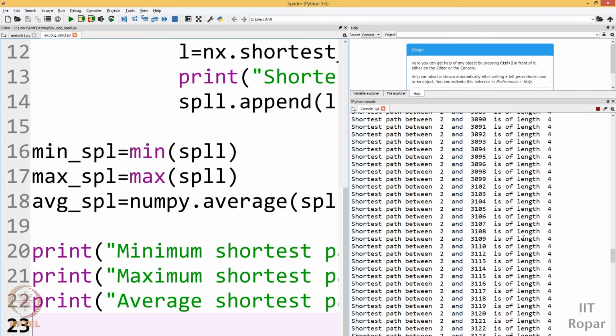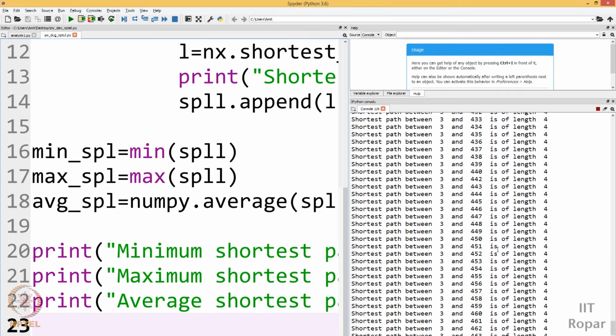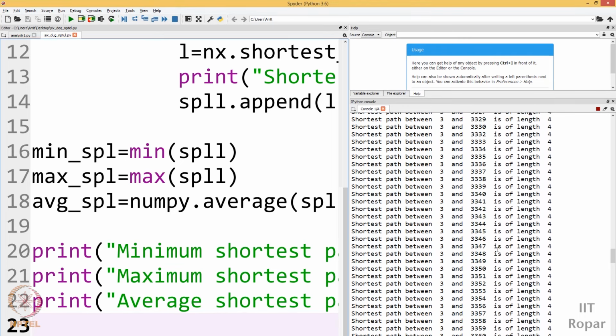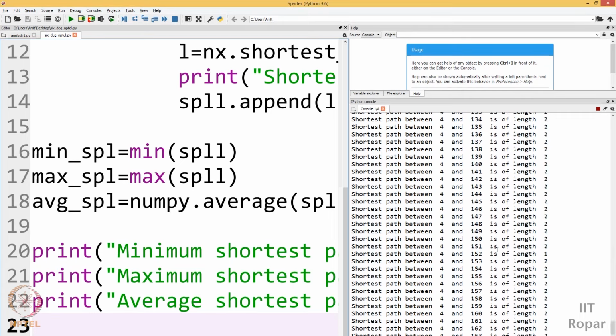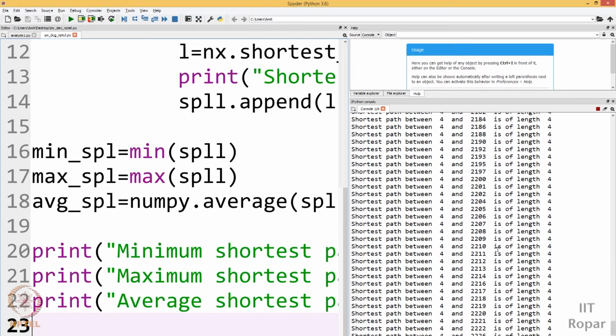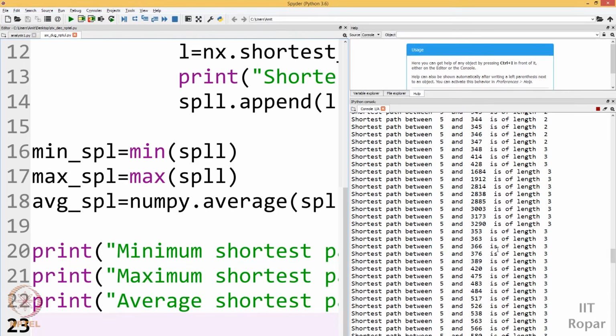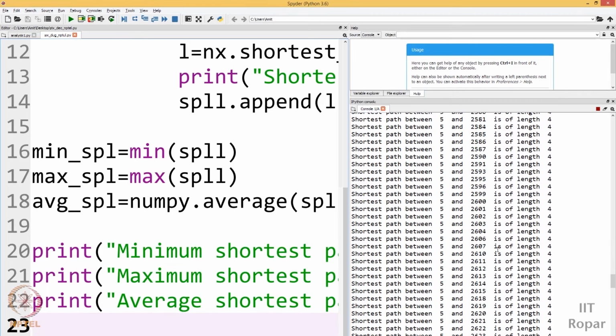It would take a lot of time because, see, there are so many nodes. See, 3,900 some nodes are there. So there are around 4,000 nodes, I guess. You can check that in the description of the dataset as well. How many nodes and how many edges are present is given there. Given that there are so many nodes, it would take some time to compute, but you can see what the minimum, maximum, and average are. Also do explore the other parameters, and please do discuss your explorations in the discussion forum.